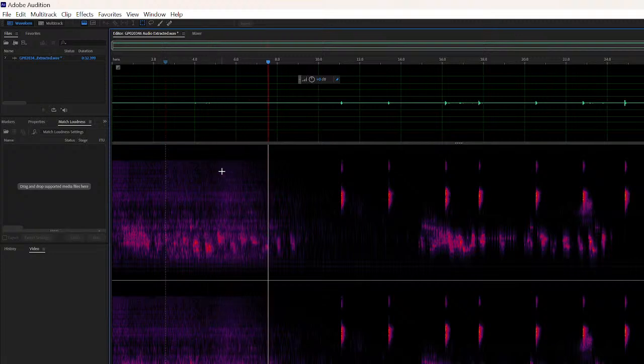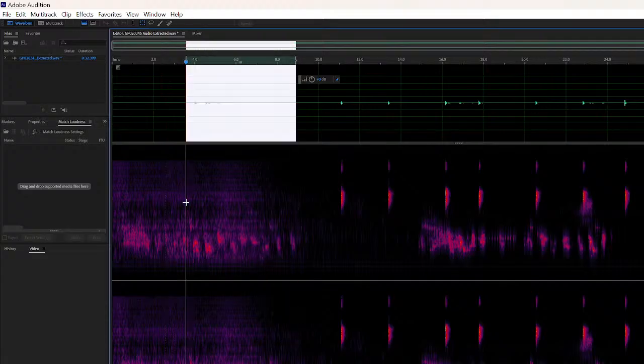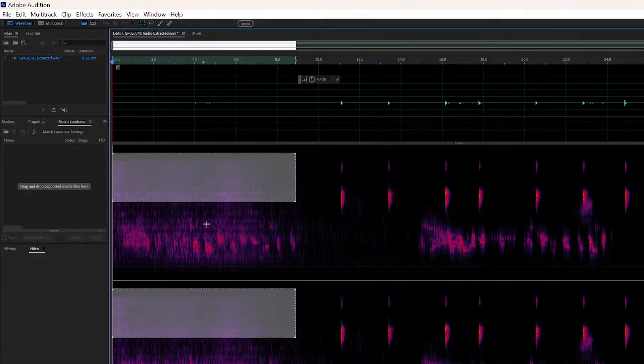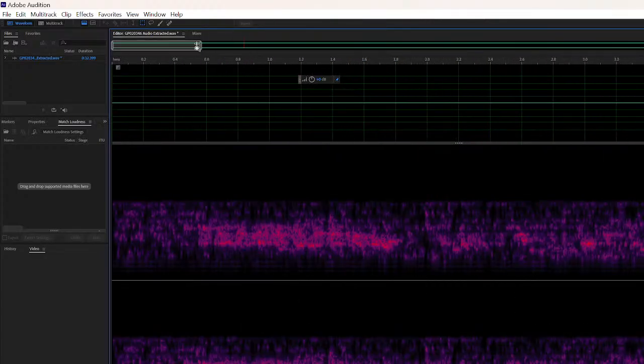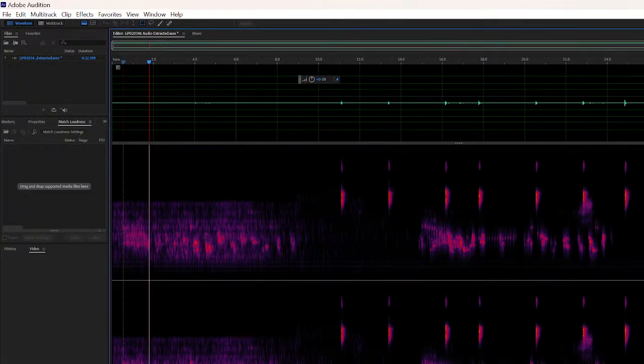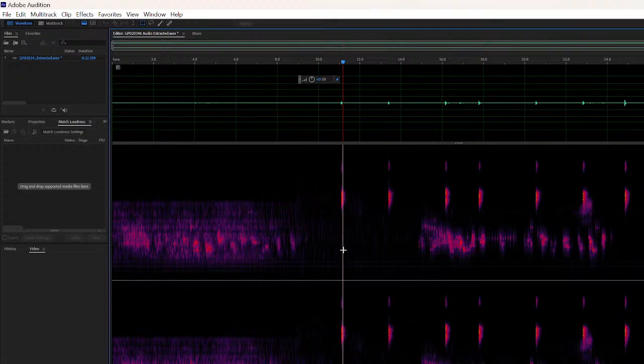That's fine. There's nothing wrong with that noise. I can go in and see if I can block this off. Actually, I'm going to get rid of that because I don't like the tinkling part. So just go in and decrease this, and I try to find it. I think it's that part. Yeah, the problem is if I delete it, it's going to delete the bird song too. So I'm just going to leave it.